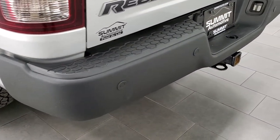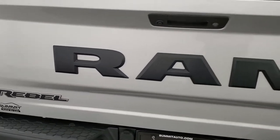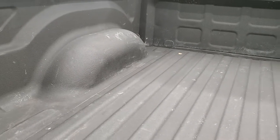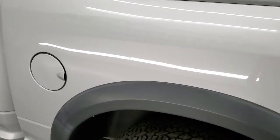The rear bumper is in nice shape, has backup parking sensors, and a full towing package which includes a receiver hitch, four-pin and seven-pin wiring. The tailgate is in very nice condition as well — you get the big Ram stamped logo on the back. It does have a backup camera, a locking tailgate, and a spray-in bed liner. The bed is in pretty nice shape with a nice bed liner. Tailgate shuts nice and solidly. Going down the driver's side, it's just as clean as the passenger side, with no dents or dings on the box.